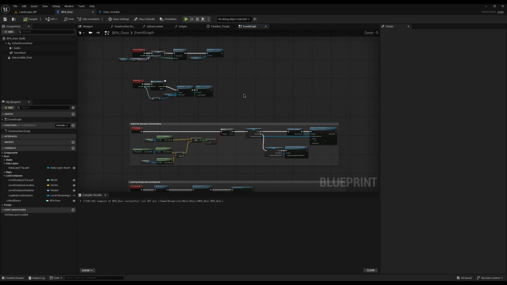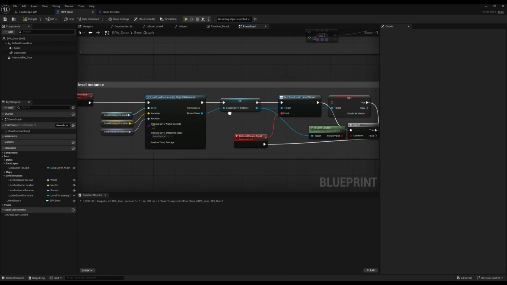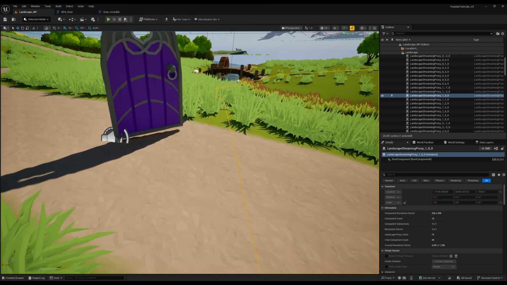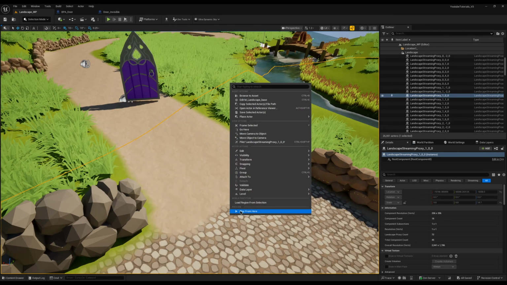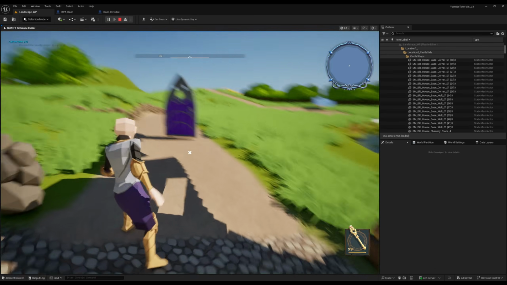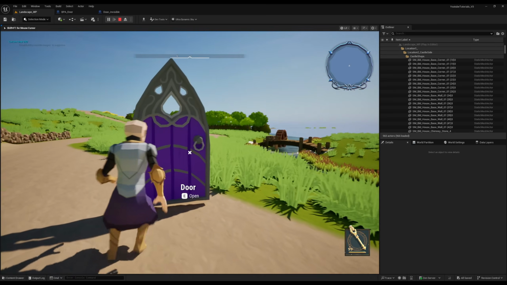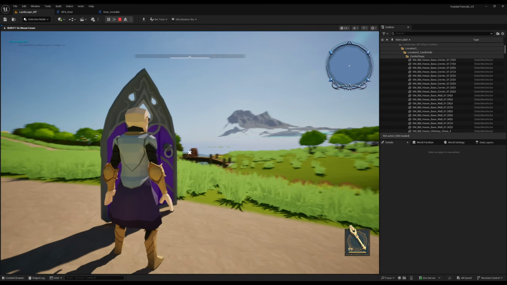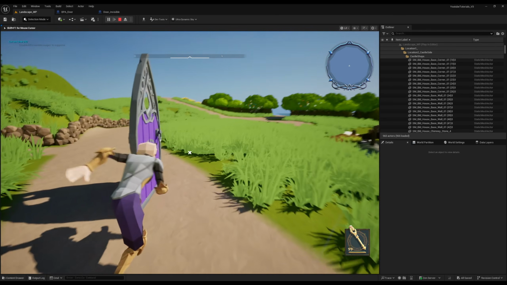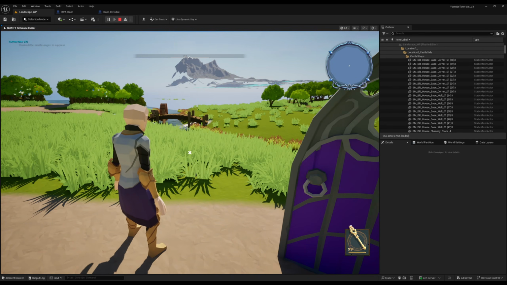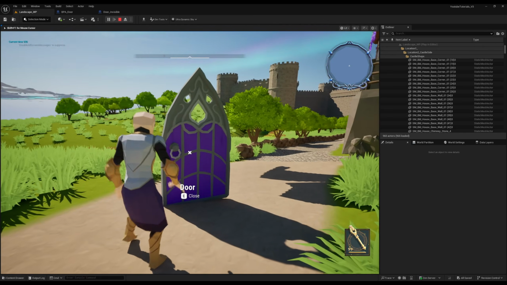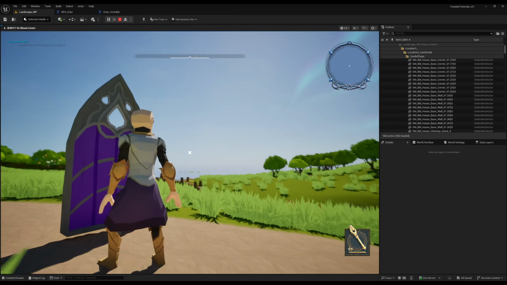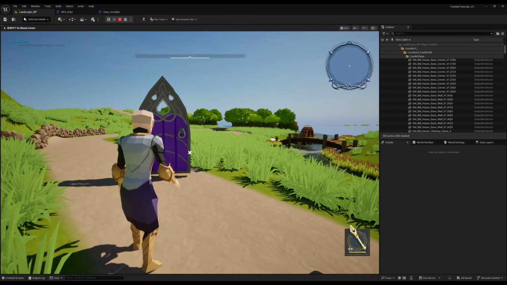There is one minor fix we need to do when we're loading the level here, and that's to check if we already have the level instance loaded. And what I mean by that is, let's check it out now. So if I play from here, and we come and open this door, you can see the level is not there. But if I open it, we've still got full control, and the level loads, and then the door will open. There we go. We can now walk in this door, because remember, this type of door is for a building. But if I close it, well, I'll close it from this side, and you'll see it will unload. Boom. There you go. That's it. Super nice, super nice.